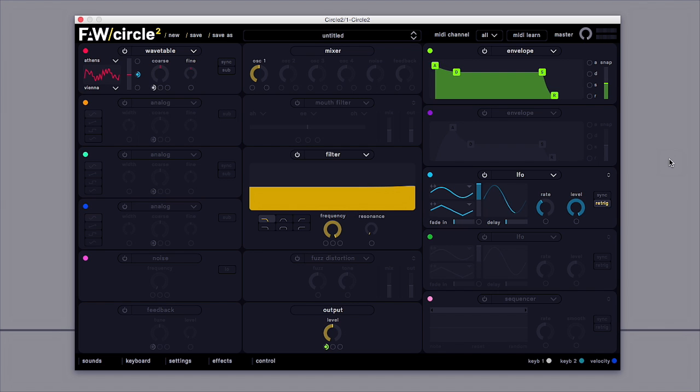But of course, that's not sounding too great right now, so I'm going to create a different wavetable. Notice how easy it is to try different ideas out while the sound is playing.